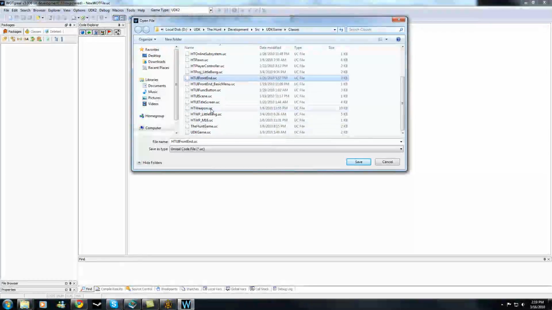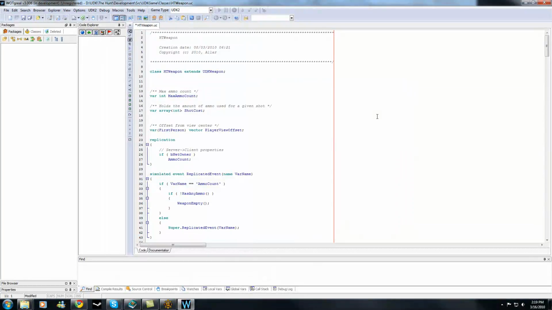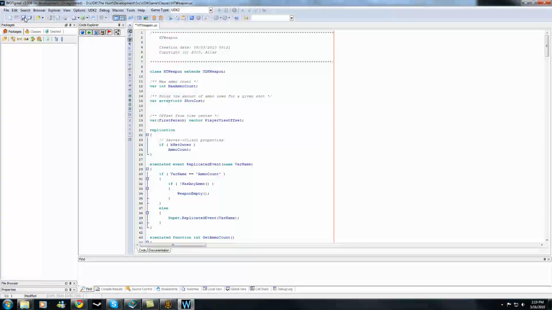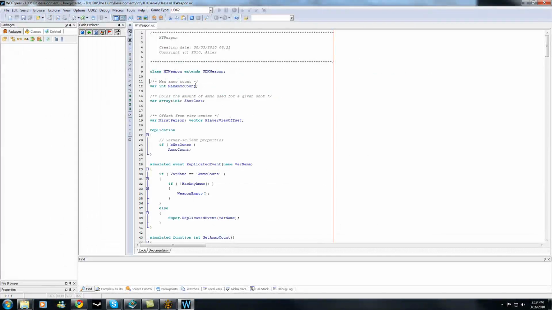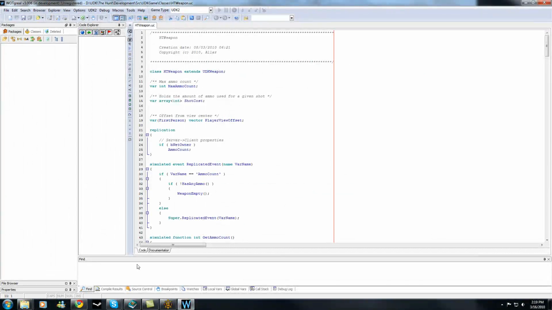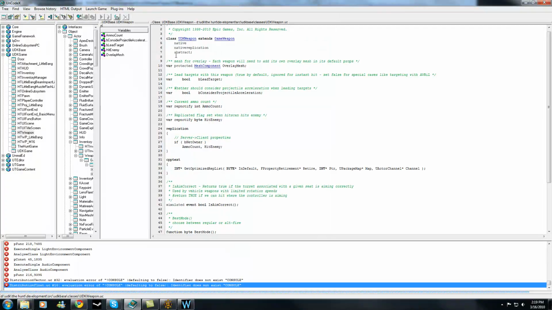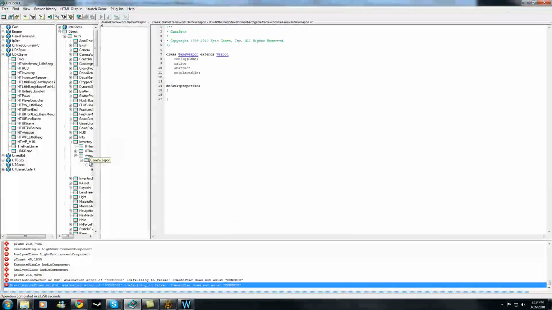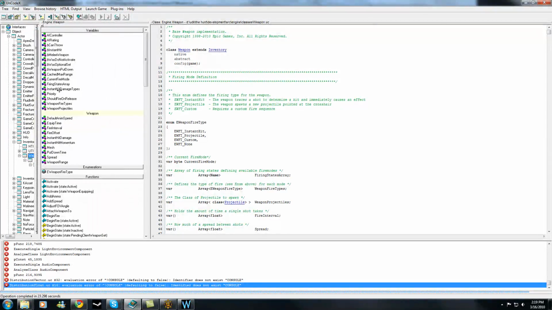Let's go ahead and open up our HT weapon class. And let's just take out our ammo declaration because it's now pushed up to the other class. Now there's no max ammo like we have, so we still have to keep that. Now what else do we have here? Shot cost. Do they have shot cost and player view offset? They do not. So we still have to keep those. And this checking shot cost. No, we are good. They don't have that declared anywhere. So because of that, we can keep that code.